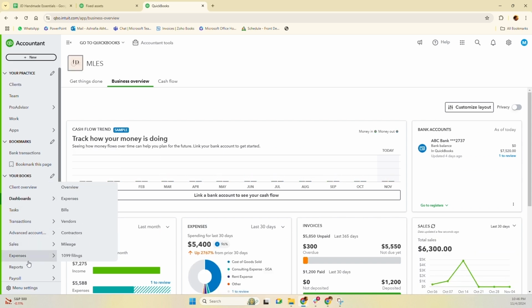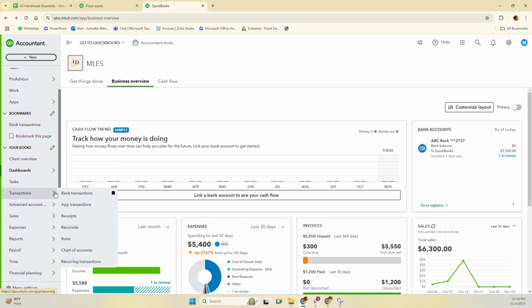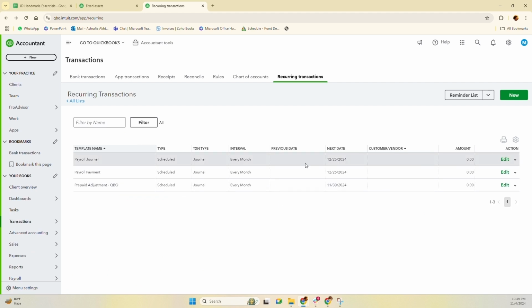Let's go to our recurring journals again. Transactions, recurring transactions. If there are any changes in payroll structure, say we hired a new employee or some of our existing employees resigned, changes in payroll amount, it could be an appraisal, it could be a personal expense deduction or any other deductions, we will revisit these two journals and stop these recurring journals from this menu.